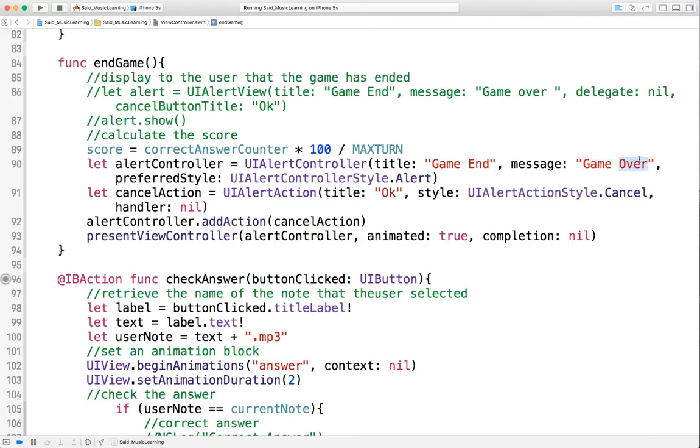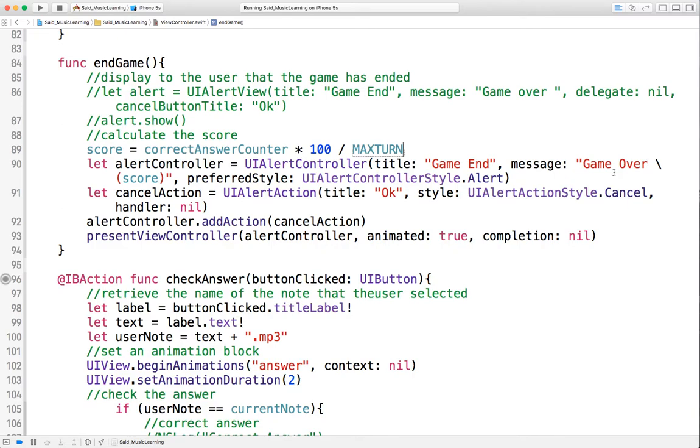Then I need to display that score in the message. So I can say game over in the message, the string of the message, and inject the score. Or I could take this entire string and make it an expression in a variable. So I'll say let message equal and put the entire string there and format it in a more sophisticated way. And then instead of using the message game over, use that string. Here I'm just going to leave it in there.